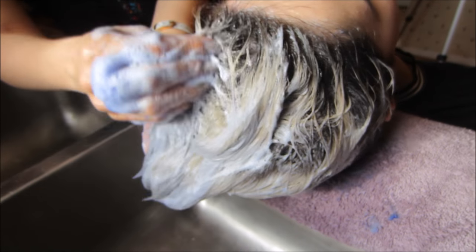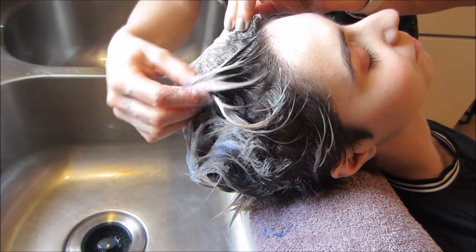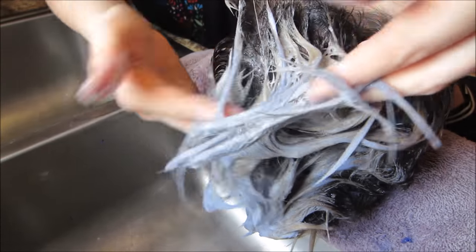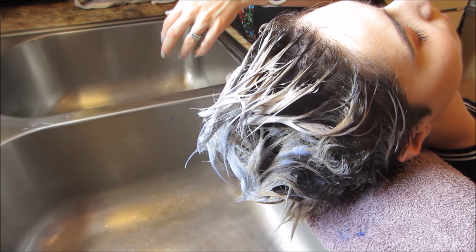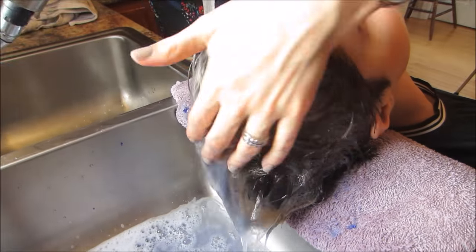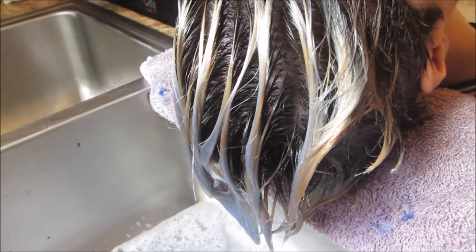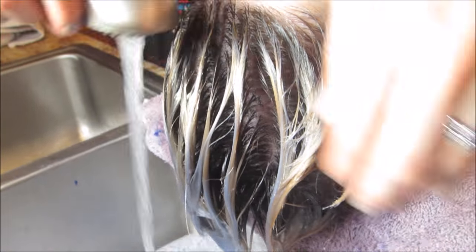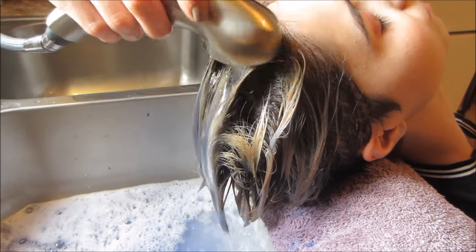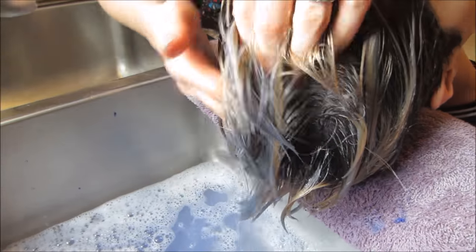You don't want to use this more than once a week because it is a little drying on your hair. Okay, it's been about three minutes and it really looks like it's toning. Let's rinse that out and see where we're at — I'm planning on doing at least one more shampoo. I'm already seeing where it really grabbed onto the ends where she was a lot more porous and maybe a little over-processed, which every blonde is, so don't judge. I'm rinsing with warm water just to show that it is grabbing even with warm water, though you typically want to do cool.